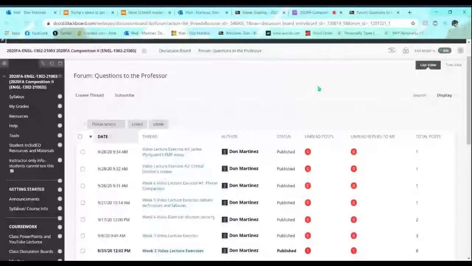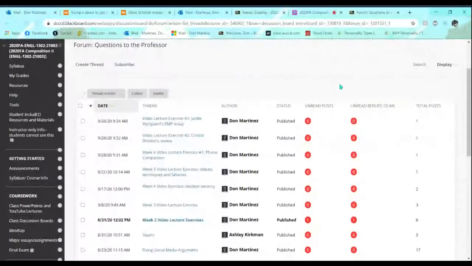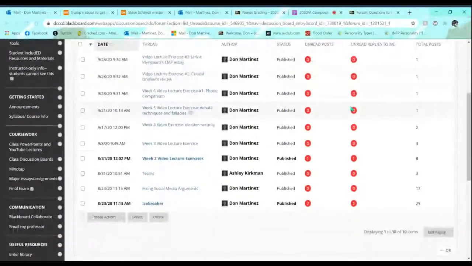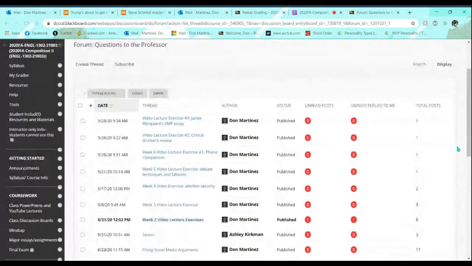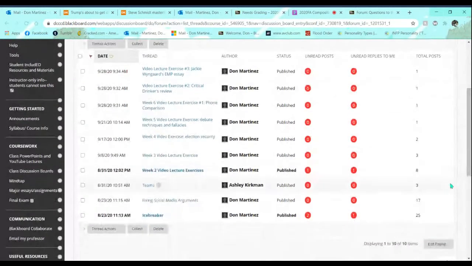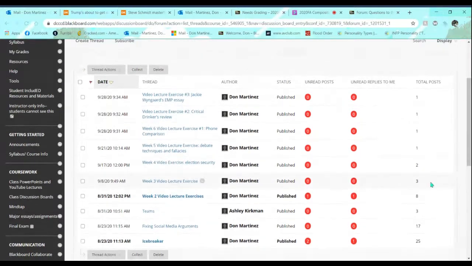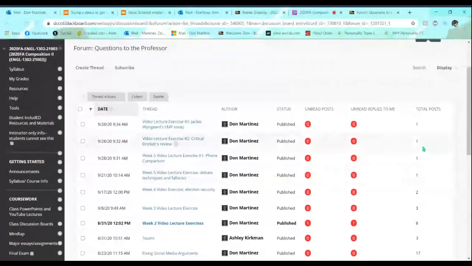But first off, I want to take note again, as I mentioned, we've had very little participation on the lecture exercises. We're starting to get diminishing returns on this. People for sure did the icebreaker. We had 7 people do the week 2 lecture exercise, 2 people do week 3, 1 person did week 4, and no one has done any for week 5 or week 6.